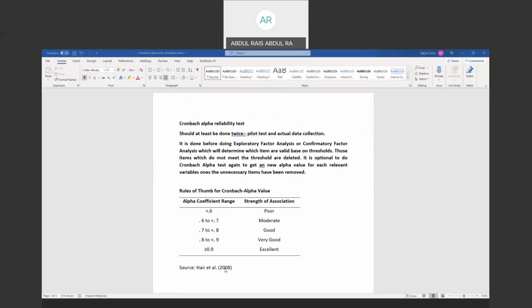According to Hair 2008, if a particular item scores an alpha value of at least 0.6, then it's still considered moderate or good in terms of reliability. The higher it is, the better the value. But if it's poor, if it's below 0.6, then that item might be a bit problematic and we may have to consider removing it.